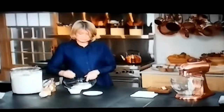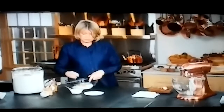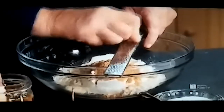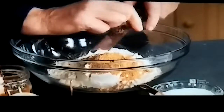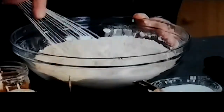This is the nutmeg, which comes from a slightly larger nut that's covered in a beautiful orange sort of netting. And that netting is mace. Nutmeg and mace come together in one beautiful, large, hard nut. There, that's about a teaspoon. And there's no substitute for freshly grated nutmeg. It is so fragrant and so tasty. So whisk this all together till it's well blended.